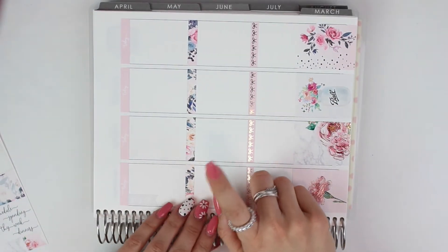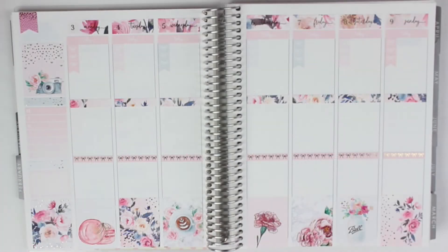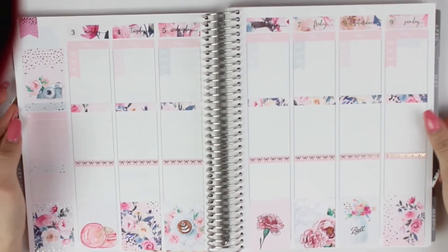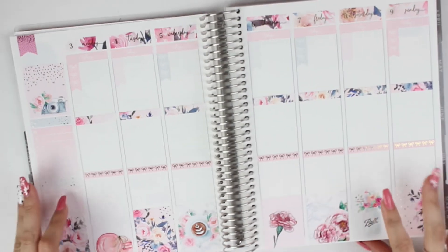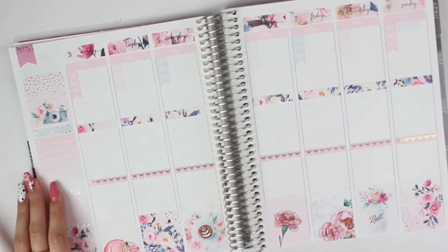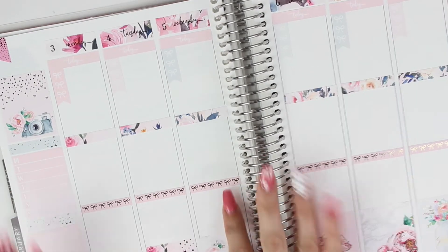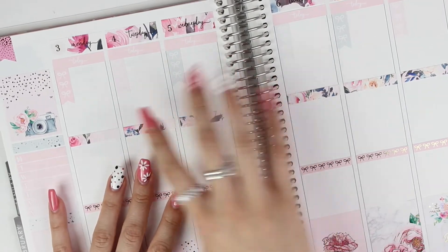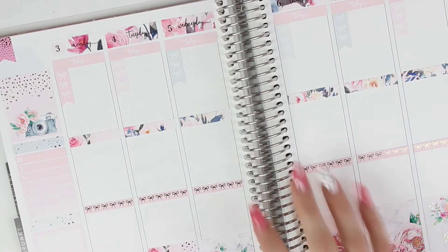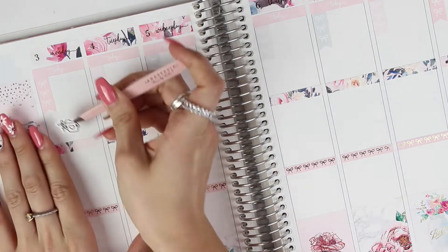My camera is about to die, so I'm going to do the rest of this off camera and then come back to do day by day. Shut the front door — look how stunning this is! Oh my goodness, it's so pretty. I'm going to zoom in just a little bit to make sure everything is looking good up close and personal. I'm going to put down my first three things — I'm using My Moons from Haley's Handmade Co. to mark taking care of my nephews.